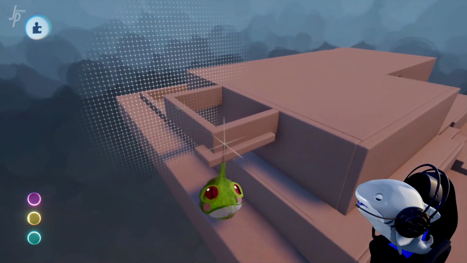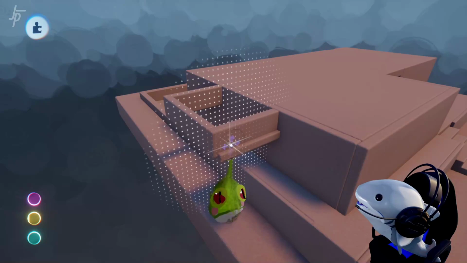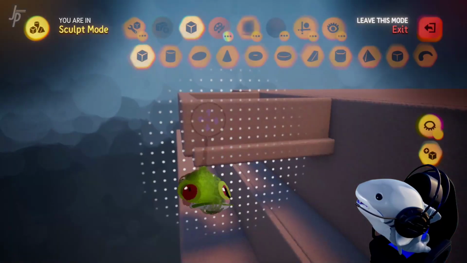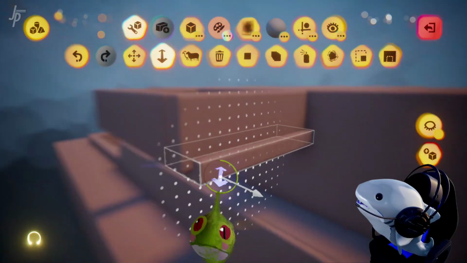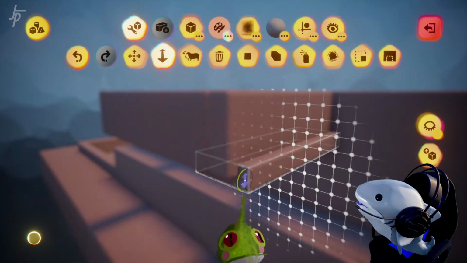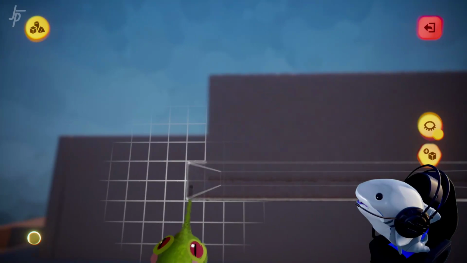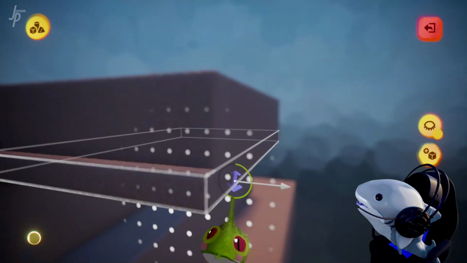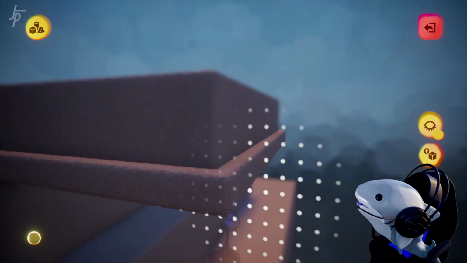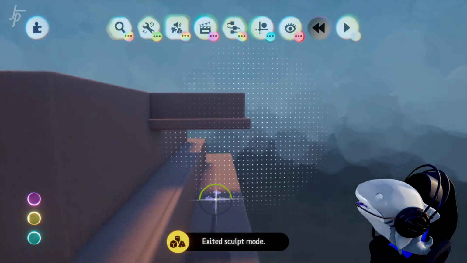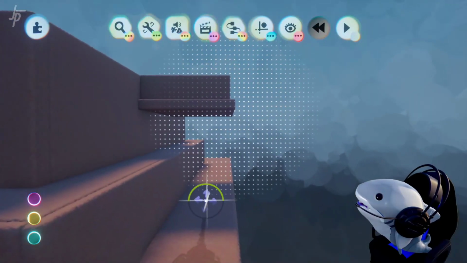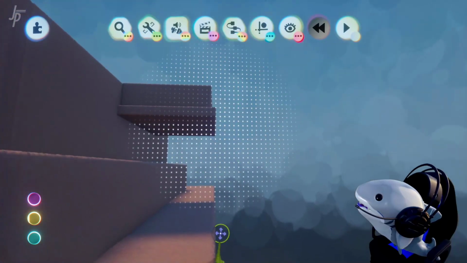Of course it has a bottom. Now is it sticking out or not? It's really hard to tell.